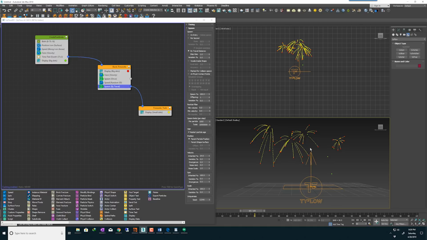One thing that I would like to do is have these fall down as if they've got a lot of weight to them. So with the red particles, which are obviously the head of it all, I want them when they burst out to, rather than being propelled like a rocket shooting up in the air, kind of explode out and fizzle away over time. So what we can do is make them slow down, right? Again, this is perfectly named. We can just drag the slow, and it's got a little snail icon there.